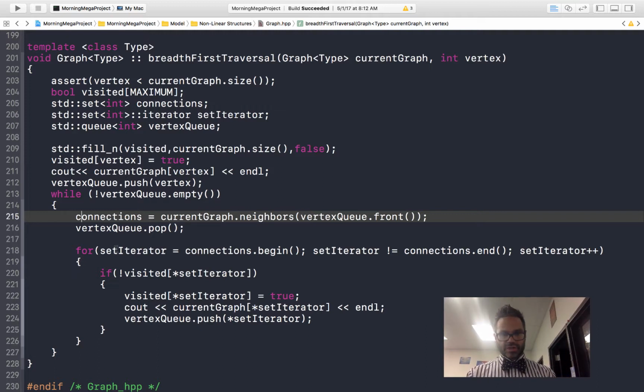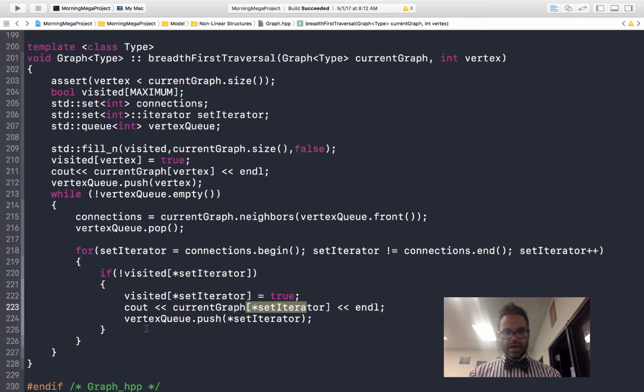We're then going to use that lovely iterator, same loop we did just a minute ago. We're going to start the iterator at the beginning, not at the end, and go up by one each time. But then this is where it's different from the recursive solution. If we haven't visited that spot, then I'm going to take that spot, dereference it again, and set it to be true, because now I have visited it, so I have to assign it to be true. I'm going to output that value that's in there, dereference it, just like we had earlier.